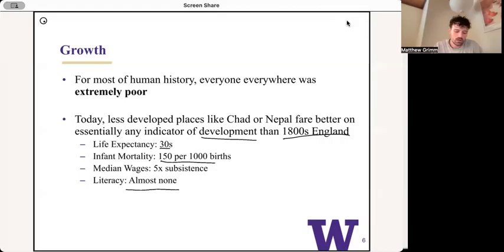All of these things go into how we evaluate a country. Even if a country is experiencing really high economic growth, but the literacy rate is still zero, that's not exactly the best case scenario.